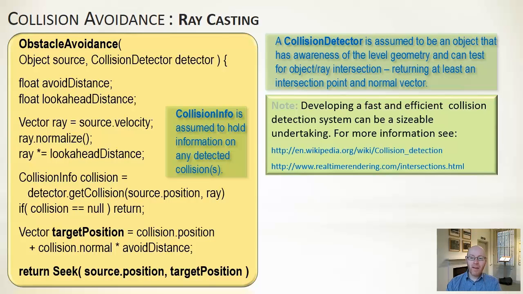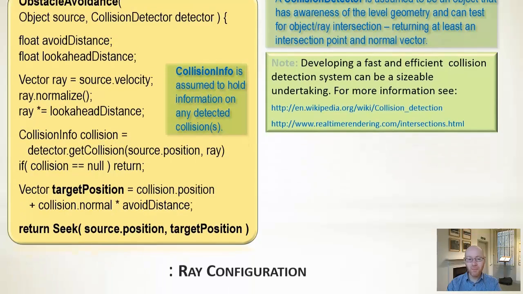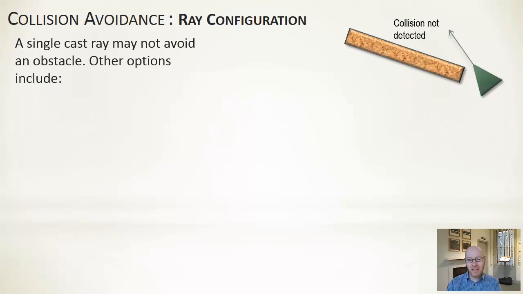If you have an object where you're only casting out one ray from it, that's fine. It's a little bit limiting in that because you only have one ray, it's not taking into account the size of the object that's trying to move. You can see an example over here where we're casting out the ray from the center. The ray is not hitting anything, but we're moving reasonably close to, in this case, a wall, that the triangle is going to collide against as it moves forward. So casting one ray has its limitations.